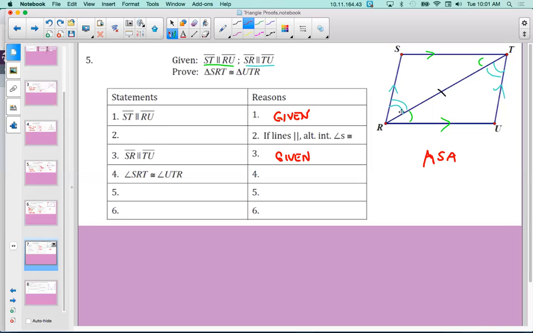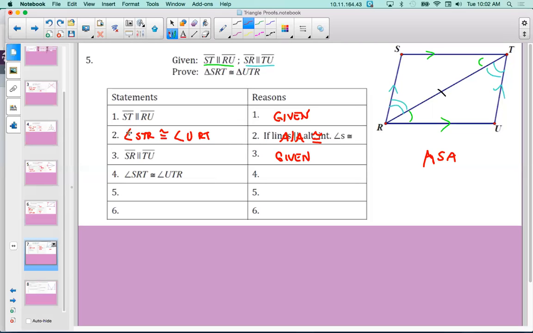So let's look at ST and RU. They got the congruent angles of these two angles. So that's angle STR is congruent to angle URT. And the reason why we can say that, now they wrote it out all the way: if lines are parallel, alternate interior angles are congruent. You may see it just written as alternate interior angles congruent, AIA congruent. That's enough information for our proofs right now. It may be written all the way out, just depends on the problem that you get.